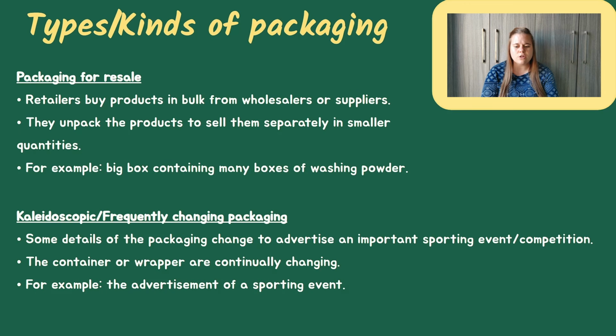Packaging for resale. Retailers buy products in bulk from wholesalers or suppliers. They unpack the products to sell them separately in smaller quantities. So a big box containing many little boxes of washing powder. Another nice example is a big box with smaller boxes of chocolates, and then obviously each individual chocolate. So we can sell the individual chocolates, we can sell a whole box of chocolates, okay, and then obviously they come in a gigantic box too. I must say Macro does this quite often, where they will sell a full box of individual wrapped packets of Jelly Babies.